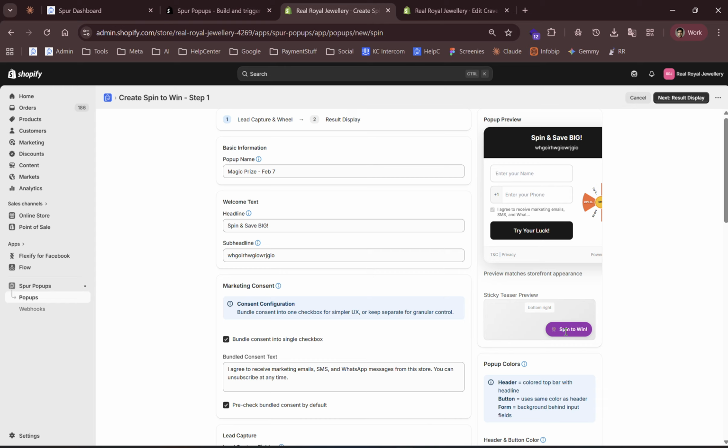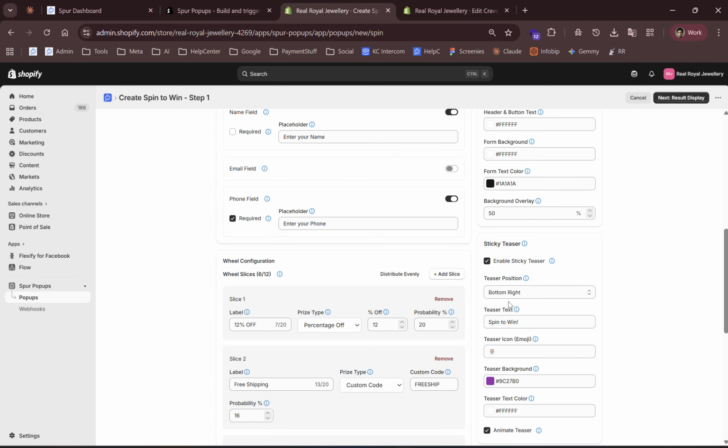What the sticky teaser does is, if you go to a website where the pop-up is installed, you will see a small little teaser at the bottom of the page just saying spin to win. So it's kind of telling the person, hey, we do have this thing where you can win something. It's supposed to bring more attention towards it. Spin to win is going to be advertised just a little bit down there if you have the sticky teaser on. If you don't, you won't be getting people to notice that spin to win as much.